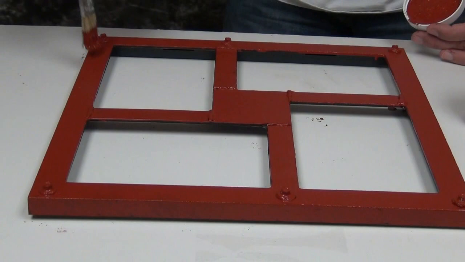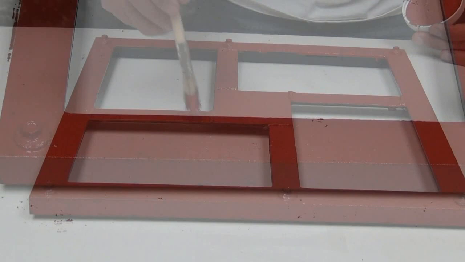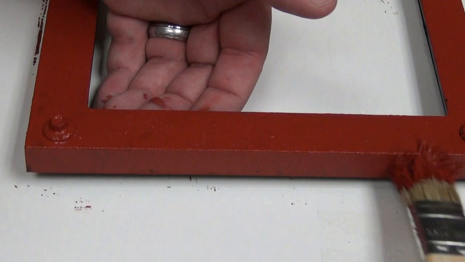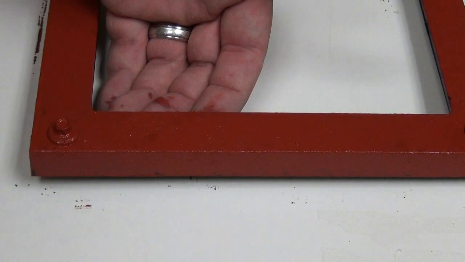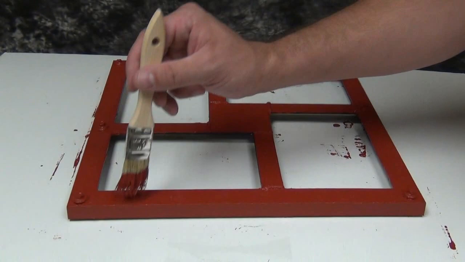Once your Primit primer is applied, you want to give that a couple of hours to completely dry and cure to allow for that metal coating to really bond to it well. Once you've finished brushing that on and stippling out the surface to remove any brush strokes, you're ready to allow that to dry and completely cure.